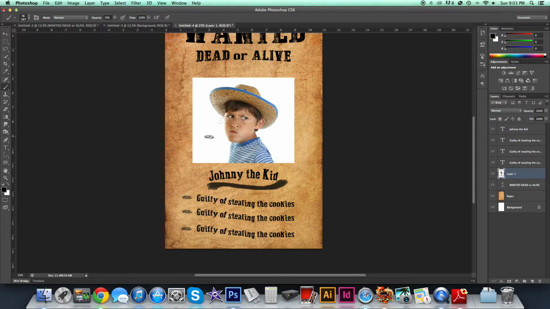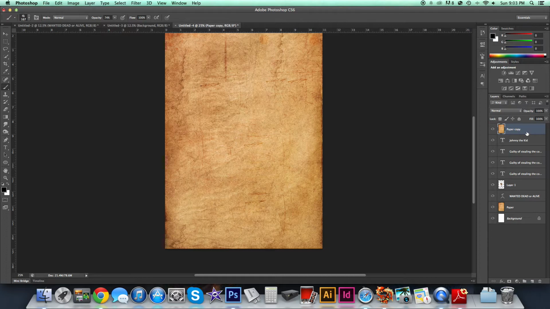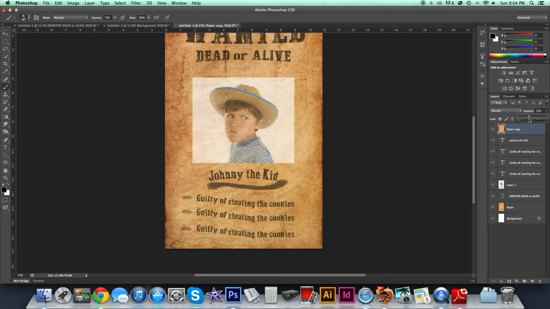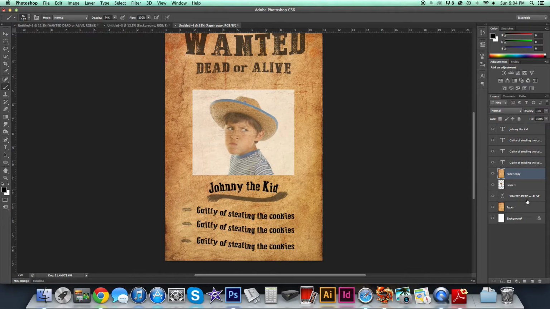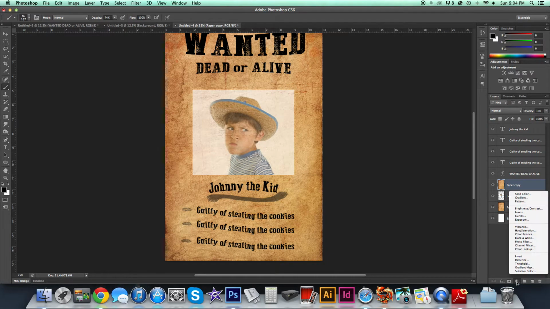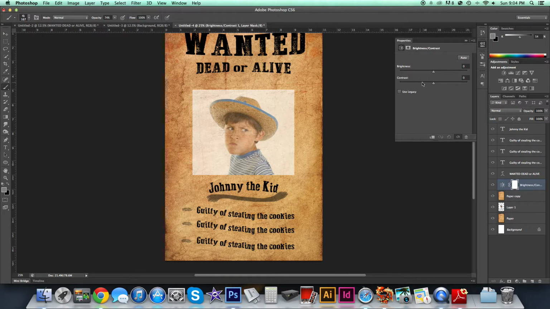Alright, but you're saying, oh, well, the picture doesn't really look old. I'm going to duplicate my paper layer from my background, pull it up to the front. Notice I cannot see through it. You can change the opacity down. I could pull this on top there so all the text is above. Oh, want to keep that full. There are a lot of different ways to add texture to your pieces. I'm going to go in my brightness and contrast and bump them up. Or actually, let's keep them like that.